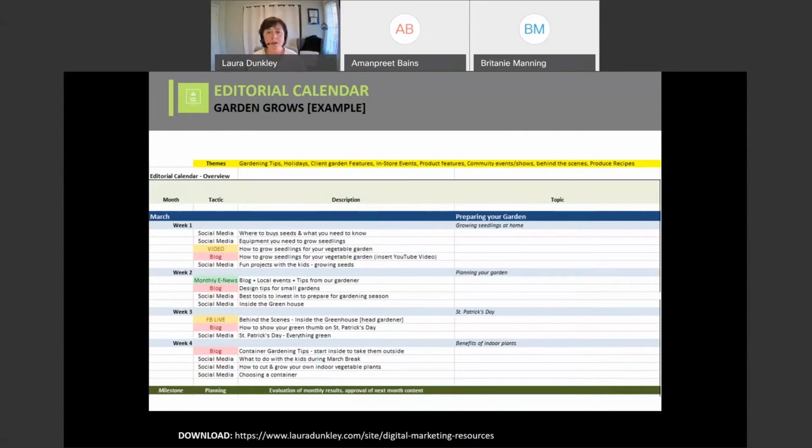And then you're going to do a blog, because we said we're going to do a blog every week, which is quite aggressive. Saying that, you might find as you do 1, 2, 3 months, you're going, I can't keep up with this. And then you go down, but consistency is key for content marketing. Actually, digital marketing overall, it's really important. I have all the themes at the top as a reminder of the things that I'm going to be talking about. And then I've just broken it out week by week. So feel free to use this. I find this a starting point, and I'm going to show you why it's just a starting point.